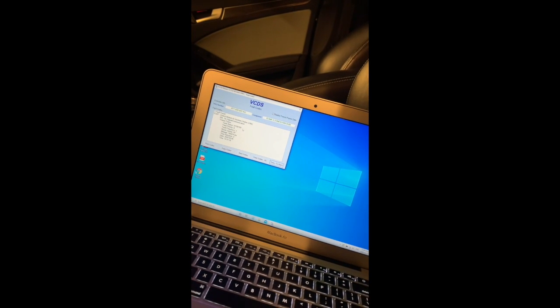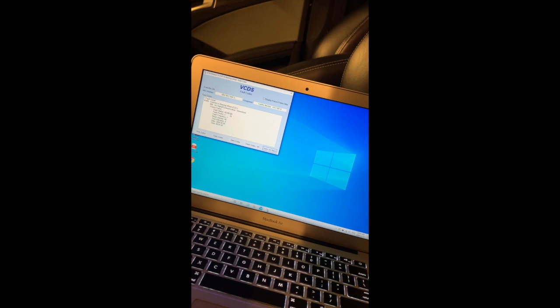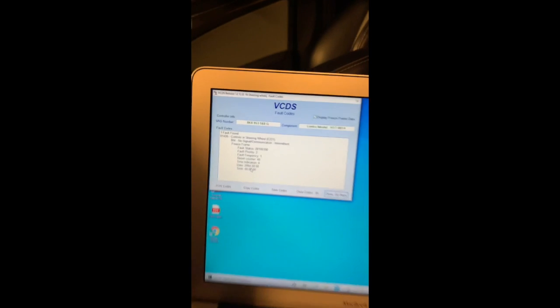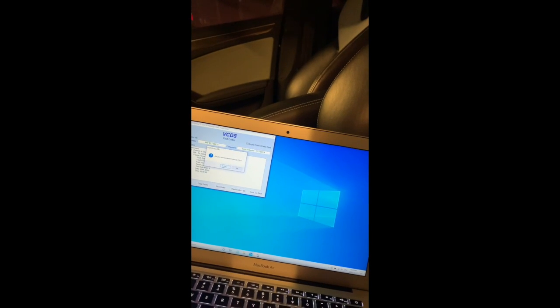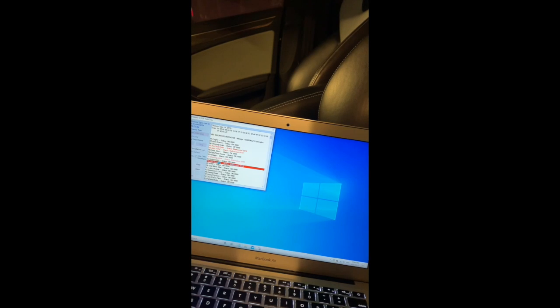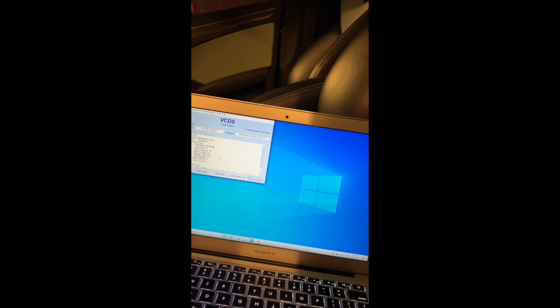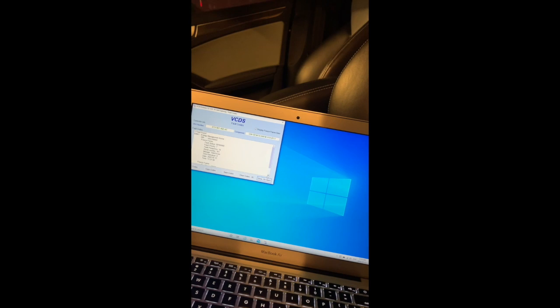Control module for auxiliary heater. I've seen this code before and done a little bit of research on it, and I'm not really concerned about it now. Steering wheel status: control steering, no signal, intermittent. Okay, maybe something new. Clear it. It could be due to the battery being weak. The battery was weak yesterday when I started it, so I'll reset it and it should be good to go. We'll look at it after the fact when we're done with the work.